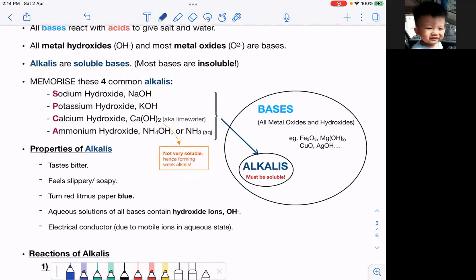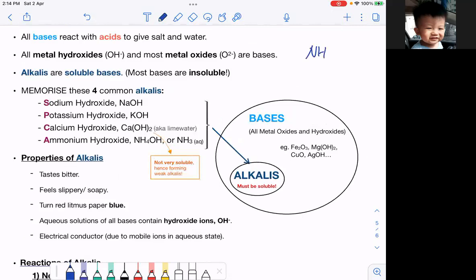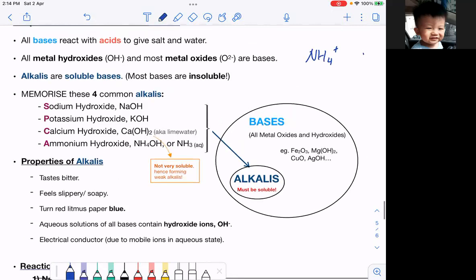Now, ammonium hydroxide takes a bit of practice to crisscross. You can write down this working. Ammonium is memorized, NH4+, hydroxide is memorized, OH-. The numerical value is 1 and 1. You crisscross that 1, just write them next to each other. This is ammonium hydroxide. The rest are quite okay. Sodium hydroxide, KOH, Ca(OH)2, all quite easy. And this lime water we already talked about one page ago. So it's just ammonium hydroxide that sometimes I feel is a little hard to crisscross or memorize. Okay, ammonium hydroxide has a simple name. We just call it aqueous ammonia. They're referring to the same thing.